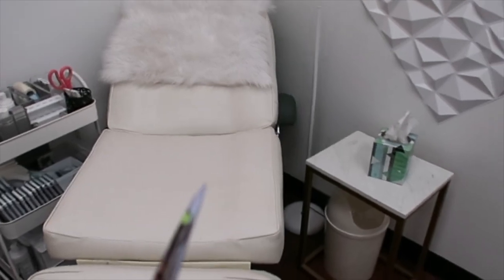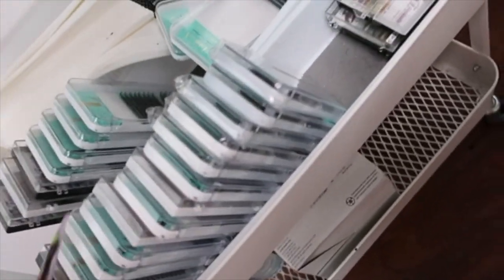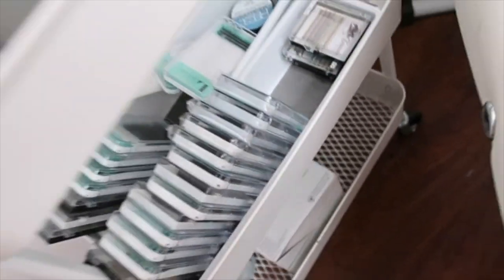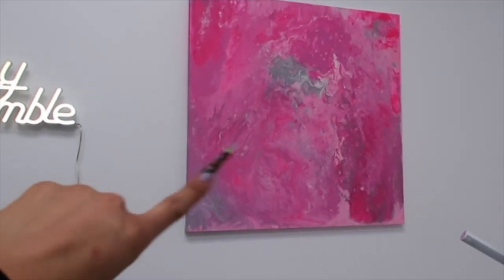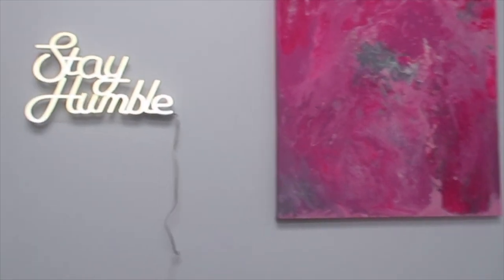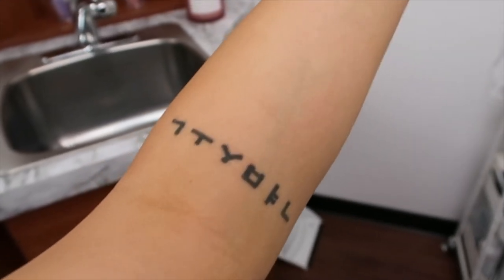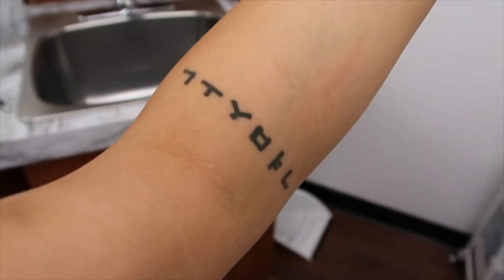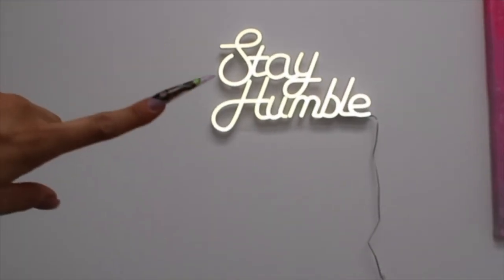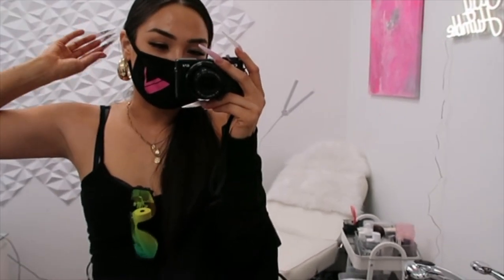So over here is my lash bed. A lot of people don't know that I do lashes — it's kind of just like a side thing for me. I have my little lash card over here with my shampoo, my misters, my glues, all of my lash stuff. Any extra stuff that I buy in bulk I just put on the bottom shelf. Above this wall I have a little painting which I think I'm gonna change because it feels too bright for the room. Then I have my little 'Stay Humble' sign — I love this. This is what I have tattooed on my arm. It says 'be humble' in Korean; you pronounce it as 'gim son.' This is something my mom would always tell me, so when I saw this sign I was like, this is so perfect — I always hear my mom's voice in my head, and she always told me that growing up. I love that sign.